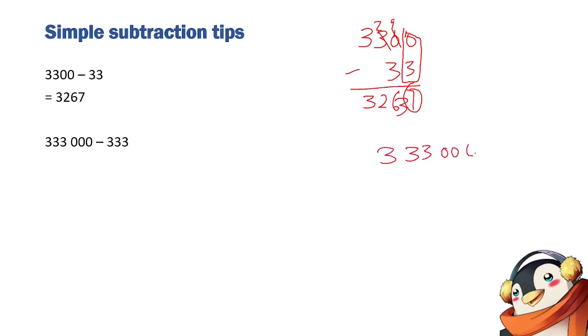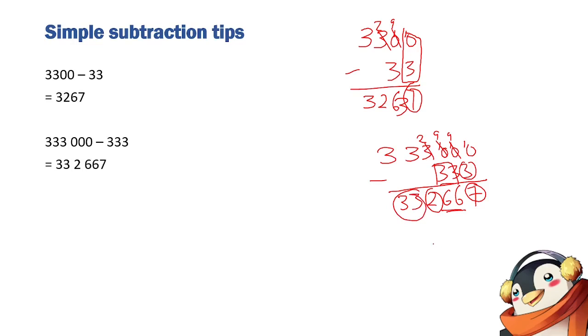333. 1, 2, 3 minus 3, 3, 3. Alright, you have 2. So you know there's going to be a 2 here, right? Then you have 9. So you know there's going to be a 6, right? You don't need to carry again, so there will be another 6. So there's only a 7 here, right? So you know that you have 2, 6 here. The last one will give you a 7, right? The 10,000s will give you a 2, and in front there will be no changes, right?